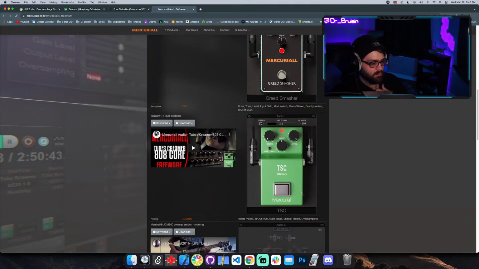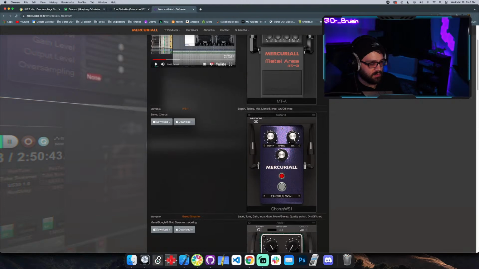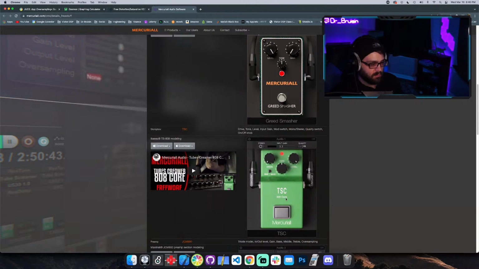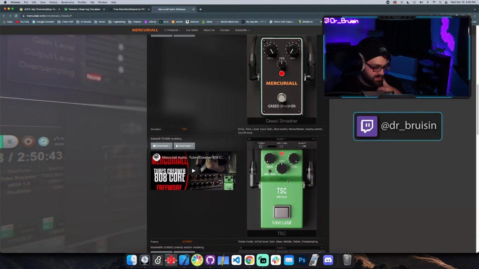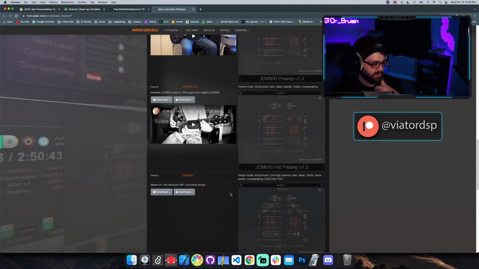Oh, you know what? This might be a good thing to compare it to, instead of the Metal Zone one. Probably one of these more simple ones. So the Screamer is probably going to have some filtering in it, which is the only thing that makes it different from mine, probably.